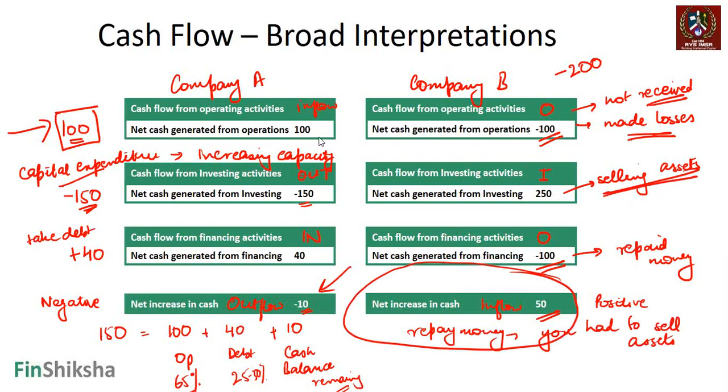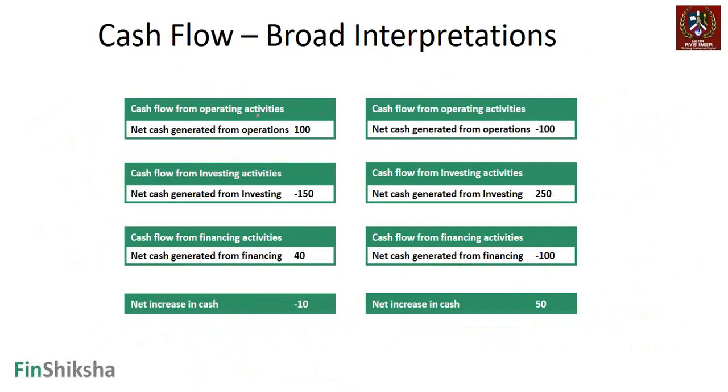What point we are trying to make or understand is that sometimes just looking at these three line items from the cash flow, you can figure out if the company is in trouble or if the company seems to be doing fine. So if we look at these two companies, it seems obvious that this company seems fine. For this company, it is business as usual because they seem to be doing their expansion, funding it largely from operating activities. Company 2 seems to be in trouble because they seem to be selling assets in order to be able to repay loans and in order to be able to run the business.